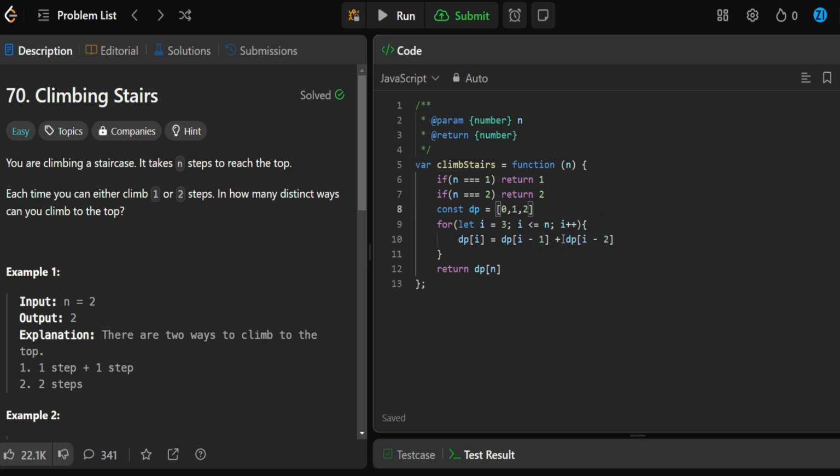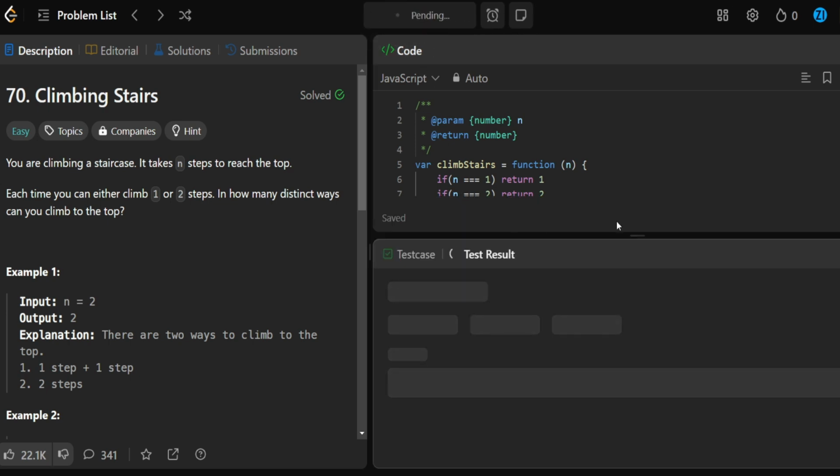Now, for example, if we actually have 5 here, we're going to keep on looping and add answers to this array on each round until we reach 5. And then we're going to say the answer for n being 5 is equal to the answer for n being 4 plus n being 3. Simple as that. And this 0 represents 0 steps. So for example, when n is 0, we're just going to return the 0 that we have here, because we say return dp at index n. This is going to be it.